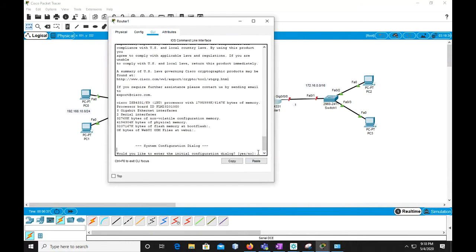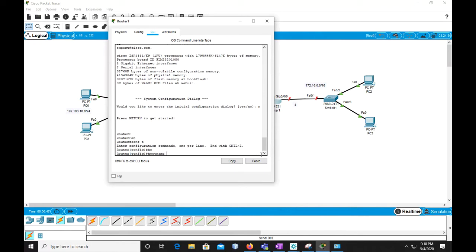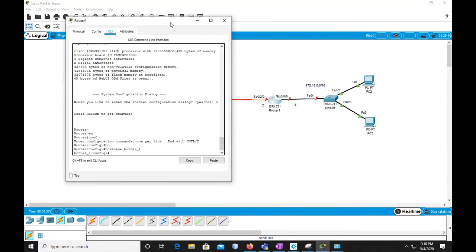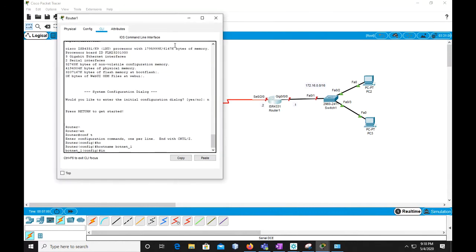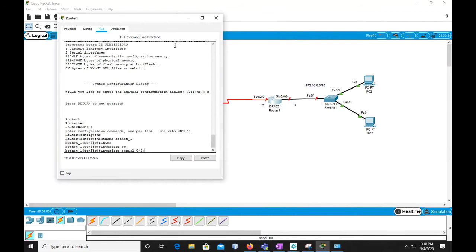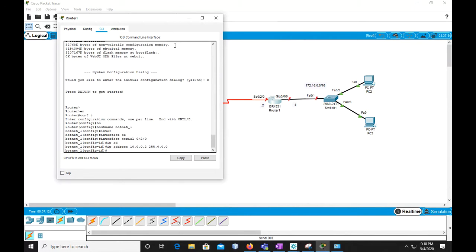I'll minimize it and go here to CLI. I don't want to enable anything, but if you want to give a host name, you can give configure terminal, hostname, for example botnet 1. That's it. Then I will go to the interfaces of it. First, I will configure the interface of the left-hand side, which is serial 0/2/0 and IP address 10.0.0.2 with the subnet mask 255.0.0.0.